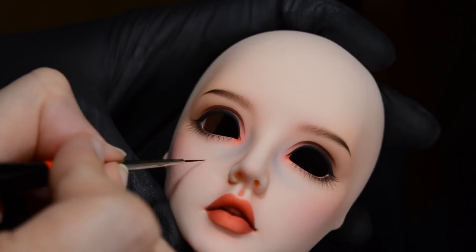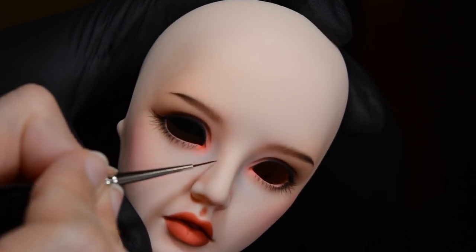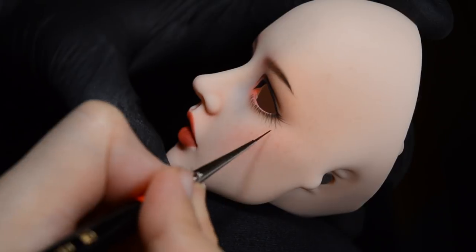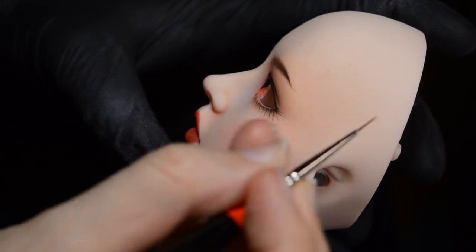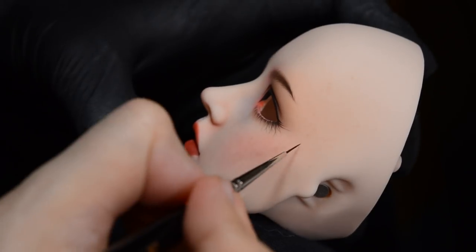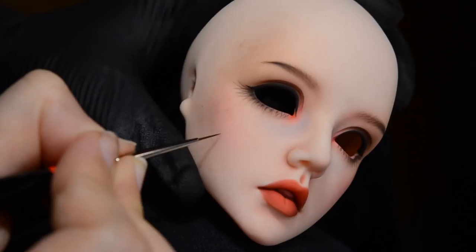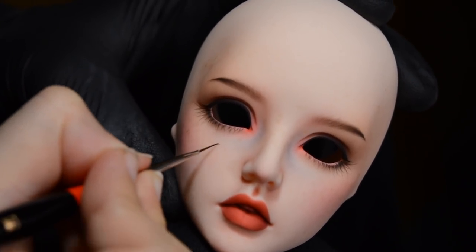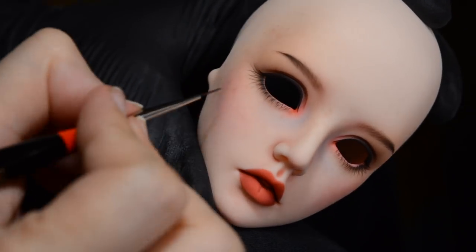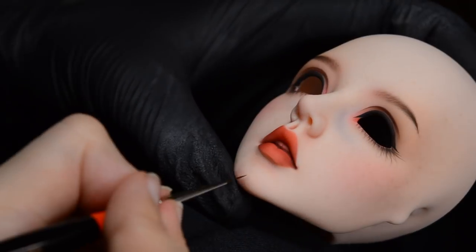Here I'm doing the skin texturing, stippling on with that same liner brush type I used before for the eyelashes and eyebrow hairs — though it's a different brush. I've marked it so I know which one it is, and I only use this brush for stippling because it will fray the end of your paintbrush. You don't want to use this brush for eyelashes as you won't get a smooth clean line. With the skin texturing I vary the consistency of the paint to get a more irregular looking surface to the stippling, because I feel that reflects how real skin looks much more closely.